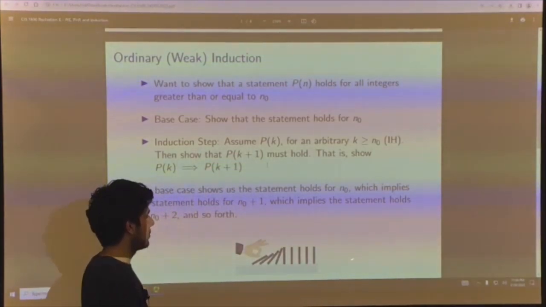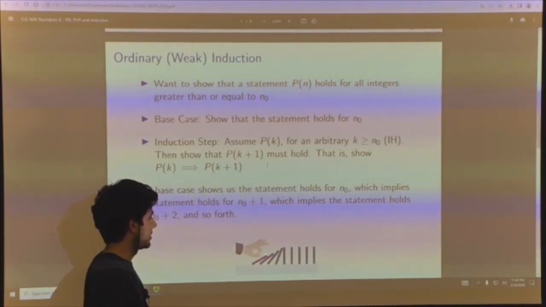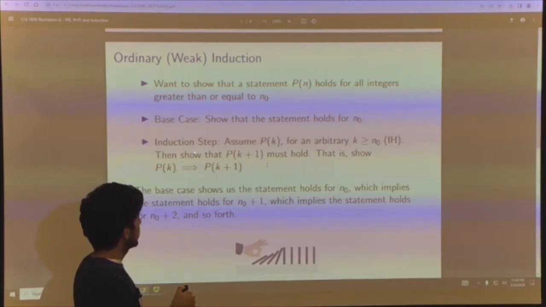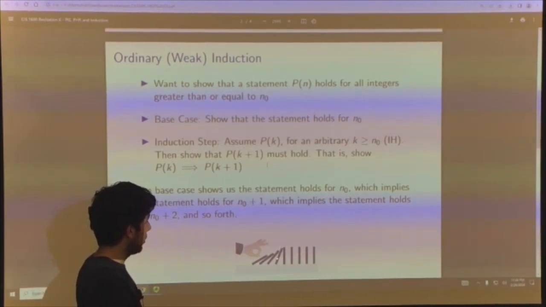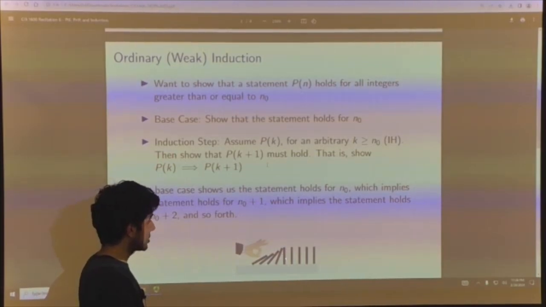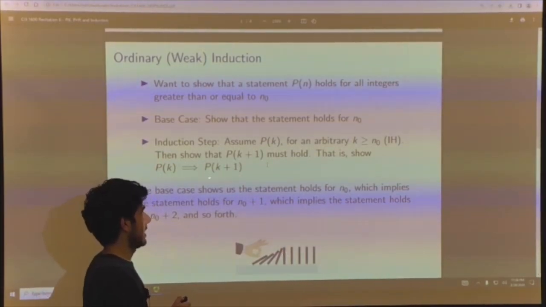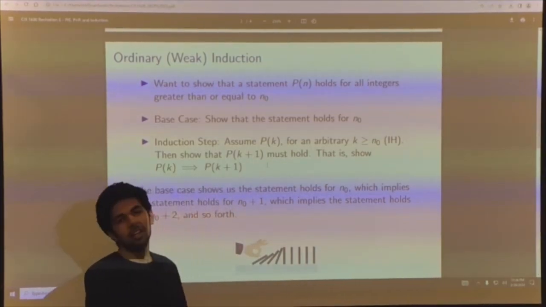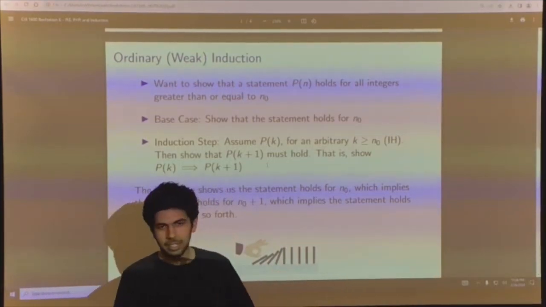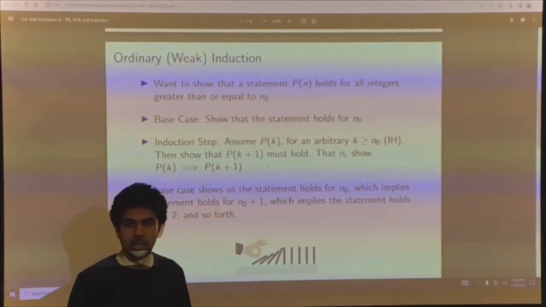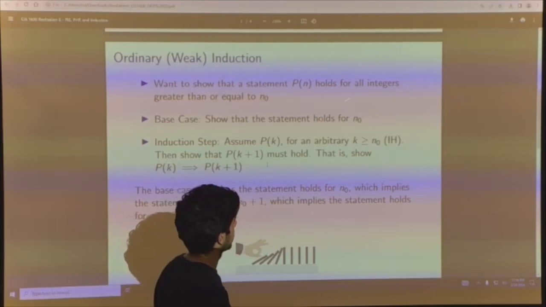It is this domino effect, where if the first domino topples over, the first domino being the base case, and our induction step shows that for any arbitrary domino, if it falls over, i.e. it is true, that makes the next one fall over, i.e. the next value is true, then everything will fall down. Everything would be true. So that's a long-winded ramble about induction, but it's nice to know a little bit about the structure of it and why these proofs work as such.